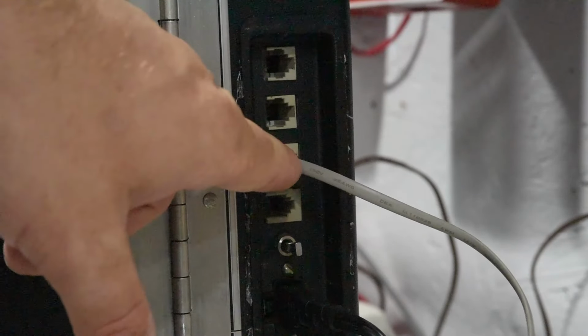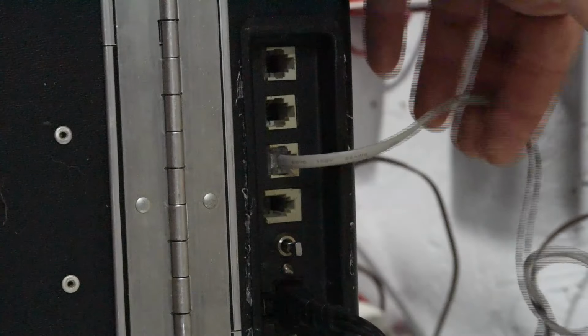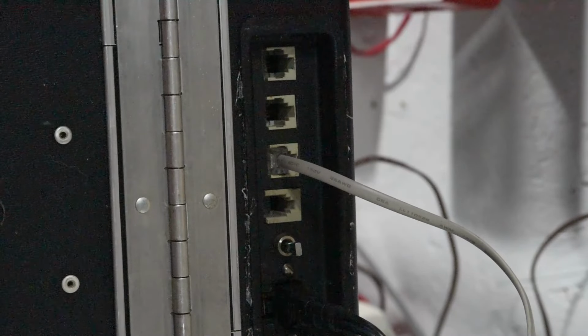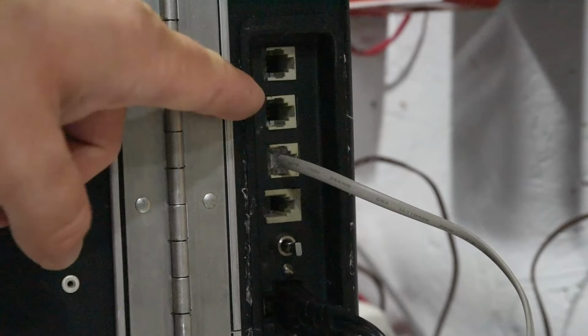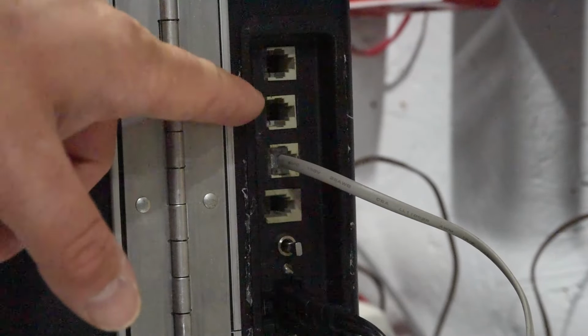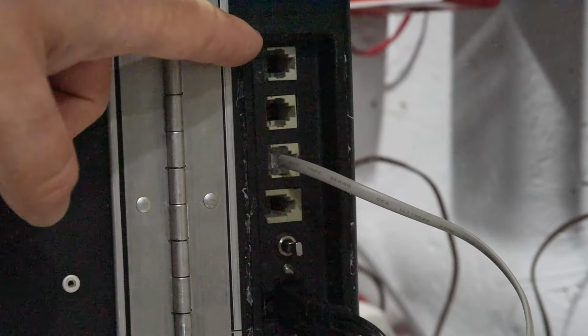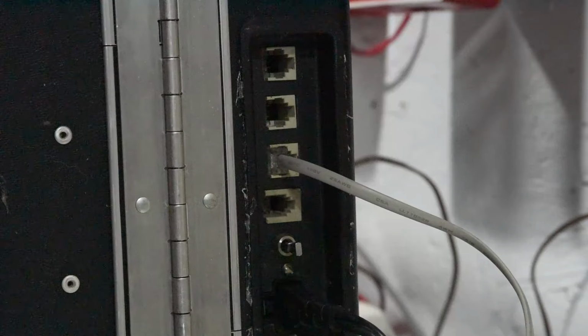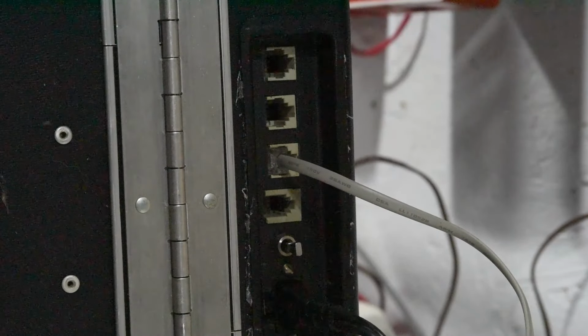This one right here is a telephone jack, which I do have a line plugged in here because this briefcase is actually communicating with my central station receiver. And then this one's connected to zone 8 and provides 12 volt power. And this one at the top is connected to zone 3 and also provides 12 volt power. So those are useful for using external devices like a contact or a motion detector or a smoke detector or something, so you can demonstrate to the customer how it works, which is pretty nice.